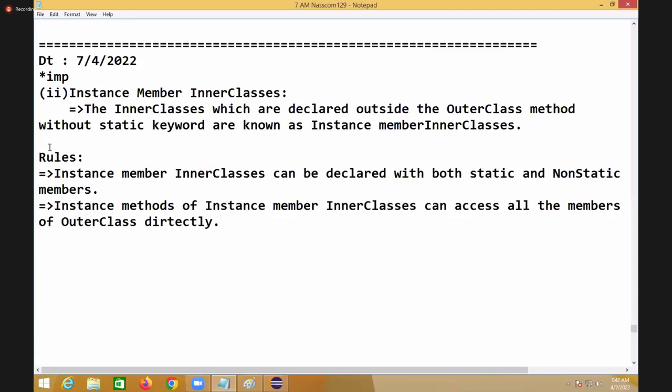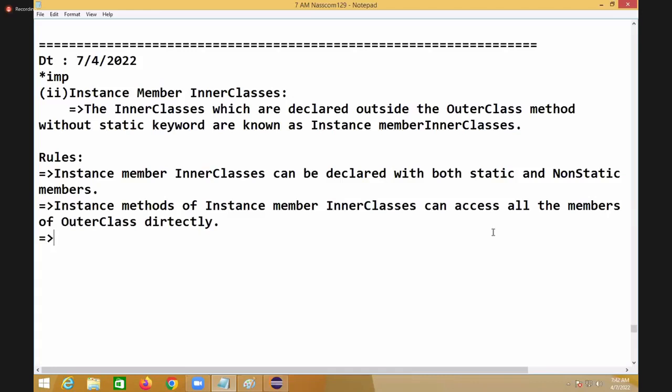All the members of the outer class means both static and non-static, it can access. Instance methods of instance member inner classes can access all the static members of the outer class directly.